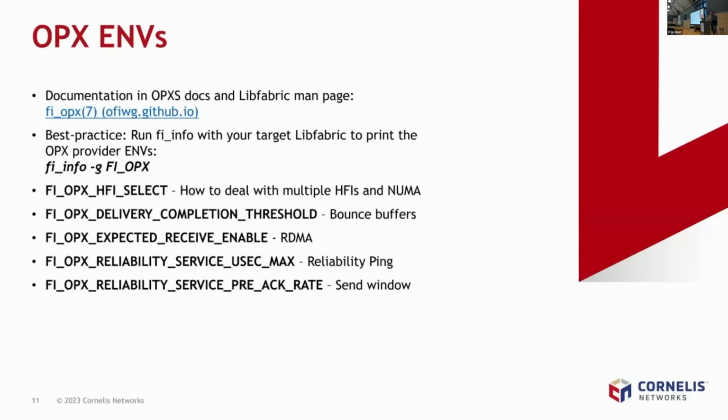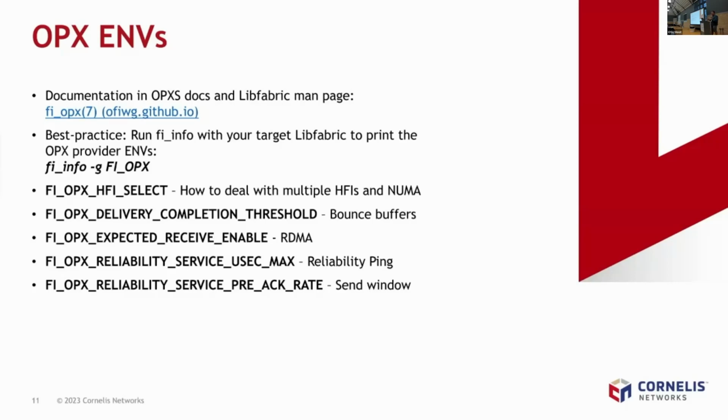There's also the RDMA expected receive. It's not on by default right now, but if you set this environment variable to enable, it'll turn it on, and we'll be doing full RDMA on the remote side, which I think starts at either 32 or 64K message lengths. And that's where, in the OmniPath, you'll start seeing the hardware offload features, the SDMA features start to kick in, and you start getting a lot better overlap when we get into that range.